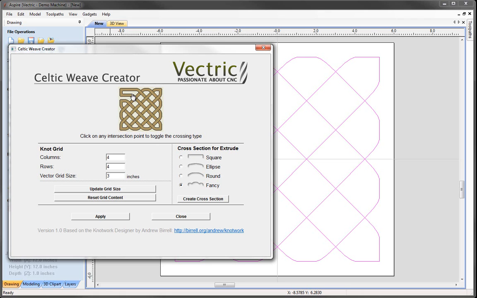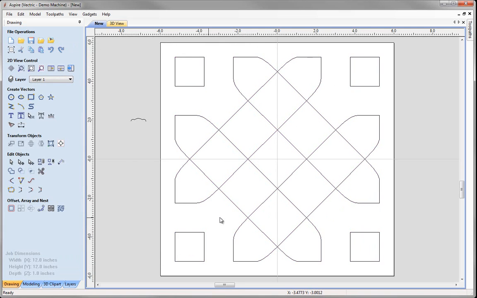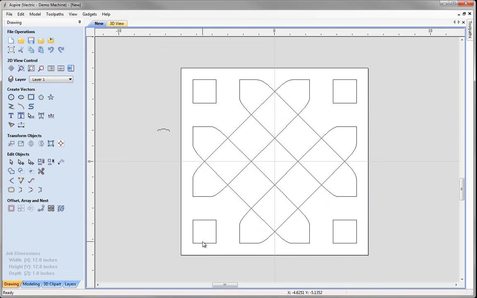And those three options is all that's really required to create some quite interesting shapes. So I'm just going to create this with little isolated corners to it, like so. And when I click Apply, you'll see it updates the artwork in the 2D view for me. And that's really all there is to a basic weave. We've got the artwork created at the right size, and we've created ourselves a cross-section as well. So I'm going to close that form down. And you can see we have all the bits necessary to do a weave.